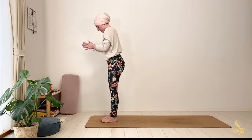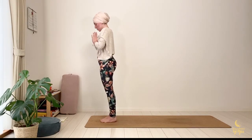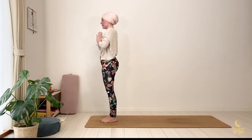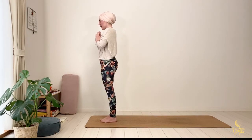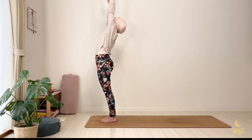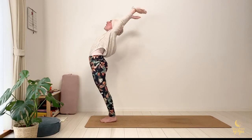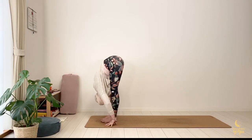Let's do a couple rounds of the sun salutation. We start with both feet either together or parallel to each other under the hips if that feels more balanced for you. Hands in prayer in front of the heart. Drop the shoulders away from the ears and take a moment to connect with the breath. On your inhale, raise your arms up and maybe gently arch. Exhale, fold all the way, spine straight, hands next to the feet.